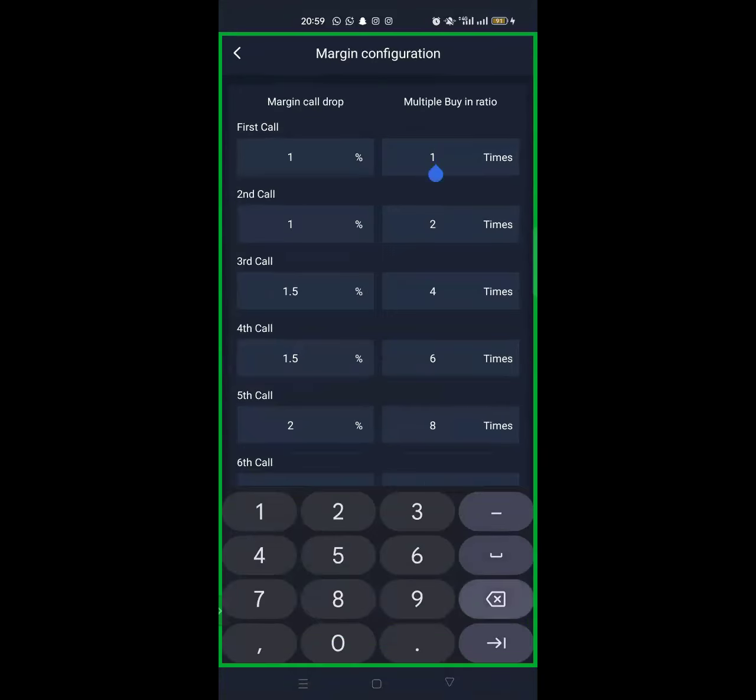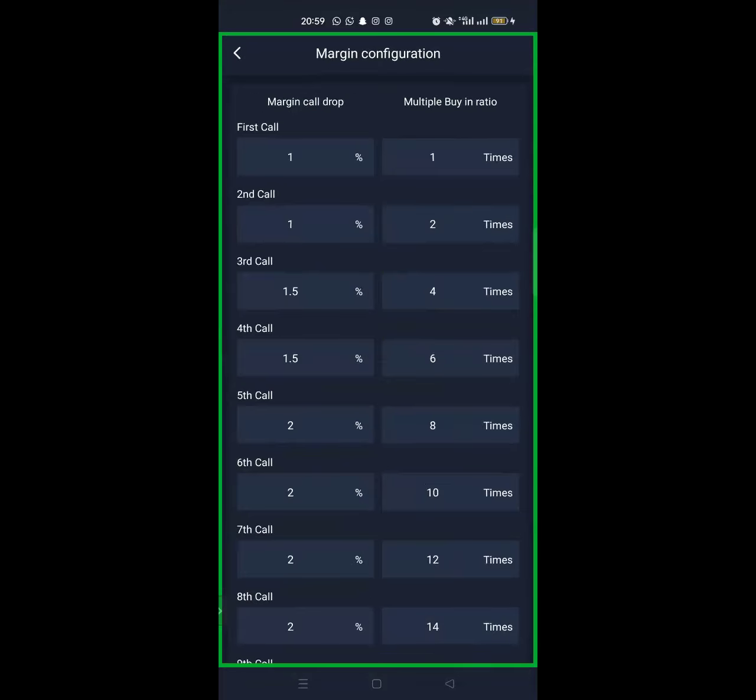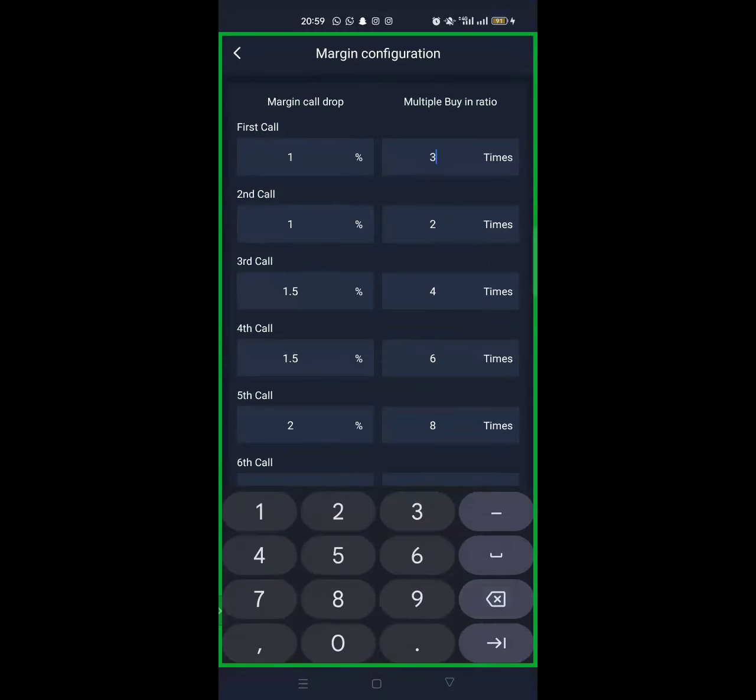If I put 2, it is going to buy me 2 times of the first buy, which is $40. If I put 3, it's going to buy 3 times of my first buy, which is $60. But I want it to buy $12. How do I calculate it?